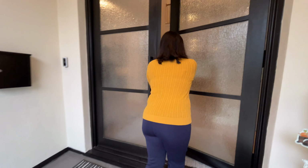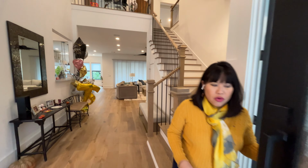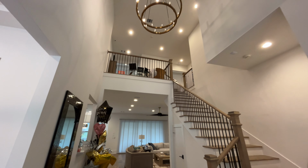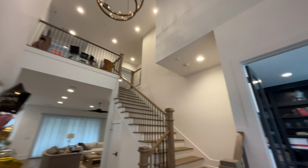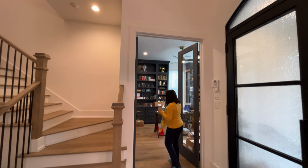So I'm only going to focus on specific areas. We're not going to look at every single area of the home, but specific areas where I can show you some of the organization that was done that would be helpful for you if you're trying to organize your own home. Now, I will tell you that our organizer went beyond just organizing, and you'll see why along the way. She's really good with a power drill, or a power tool, I should say, or all sorts of tools in general.